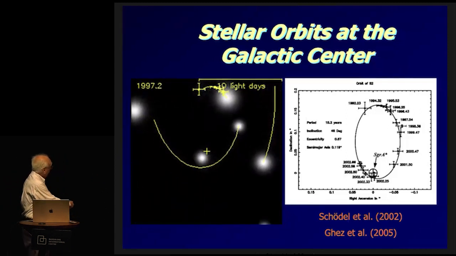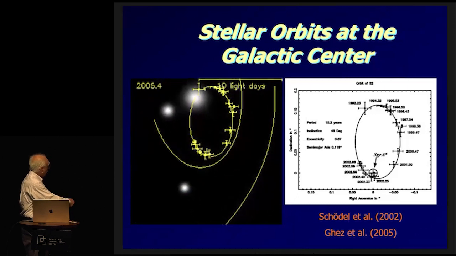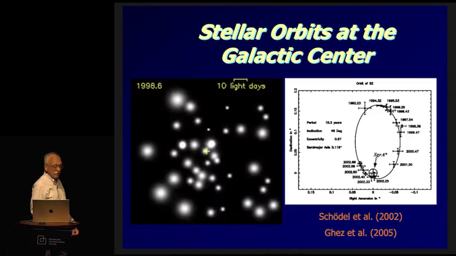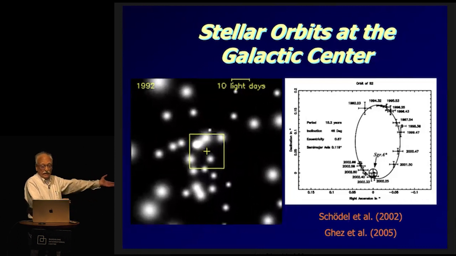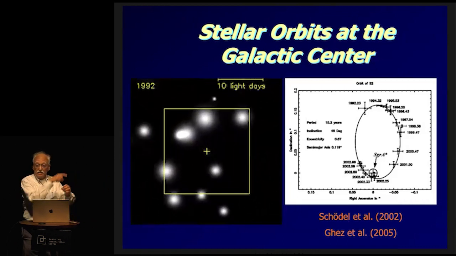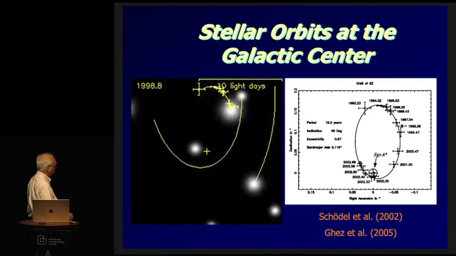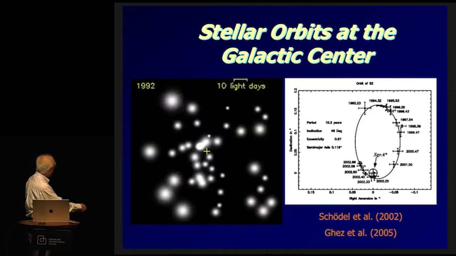Here, it clearly indicates that there is some object with some amount of mass which is causing this star to go around in an orbit. So once you recognize that, you can solve. And what they did was, they fitted Newton's gravity theory and got the mass of the black hole, etc. Remarkable paper. So these are the two groups.